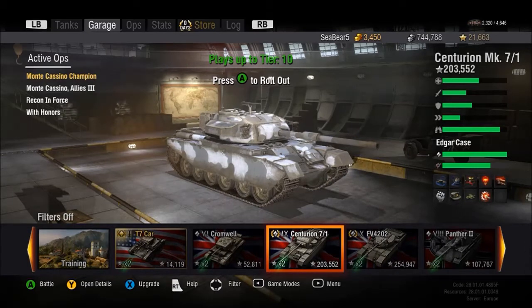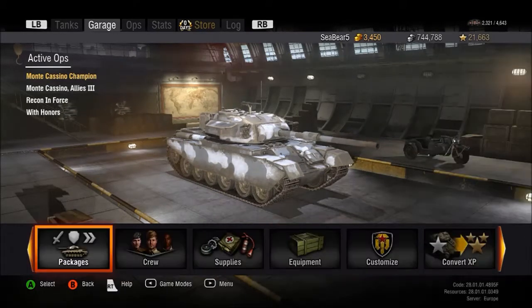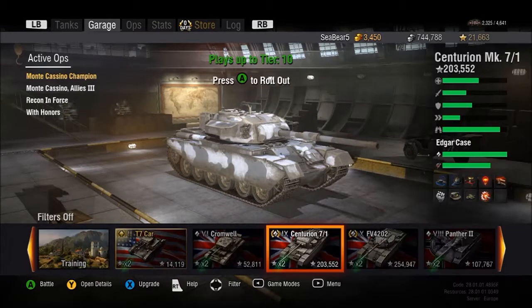We just got update 1.1 on Tuesday, so you're probably all thinking, what have they done to the Centurion? They nerfed the gun mantle from 259mm to 152, so you won't be able to bounce tier 10s and stuff off the gun mantle like you used to be able to.